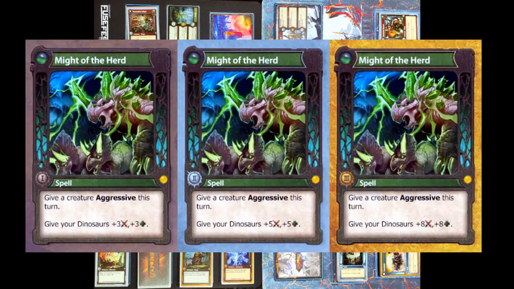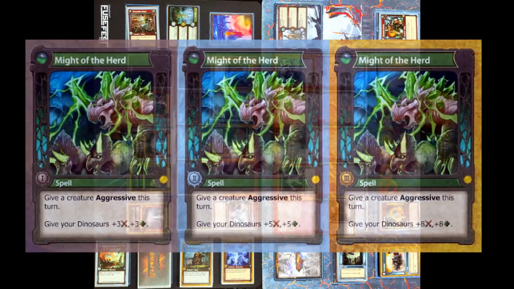Moving on to the Might of the Herd. This gives creatures aggressive, but really shines by buffing up all dinosaurs. This card is similar to Chant of Umbrook. If you don't have the board state to justify its use, it's okay to save for later levels. It's not quite as powerful of an underdrop card as Chant of Umbrook, but still maintains some validity later.